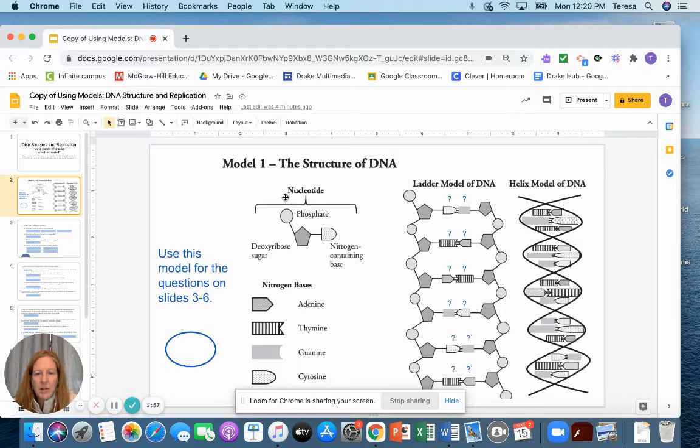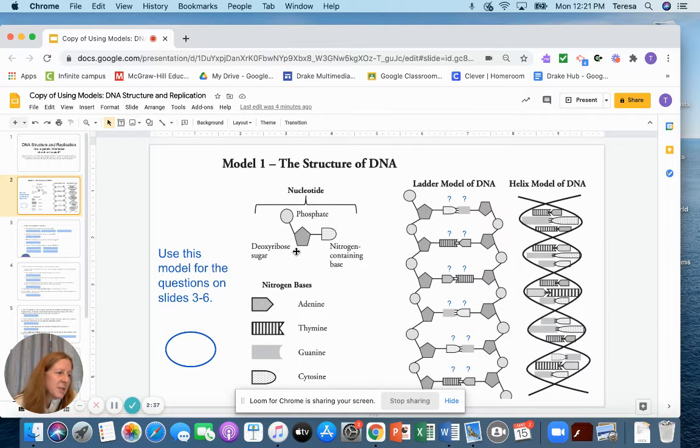So the 3 parts of the nucleotide, you'll see there's the circular part, there's the pentose or pentagon shape, and then there is, in this example, kind of a half an oval shape that's attached. Those are the 3 parts to a nucleotide. Hopefully you remember this from last week. And we've got a phosphate, a sugar, and a base. The second question is, what type of sugar is found in DNA? Well, the D in DNA stands for the deoxyribose sugar.